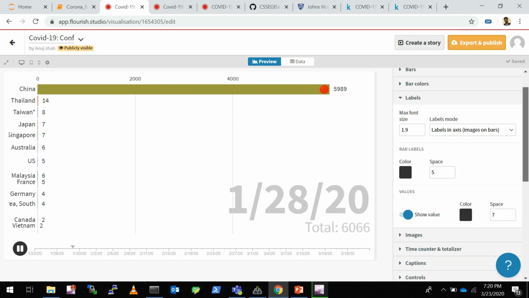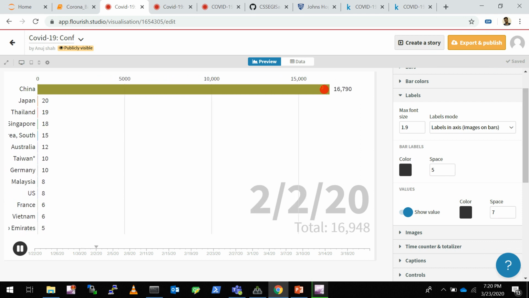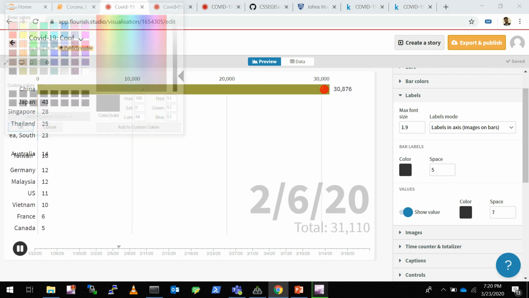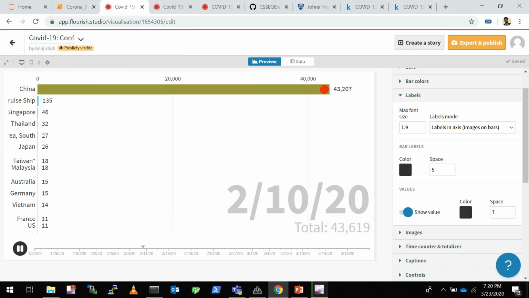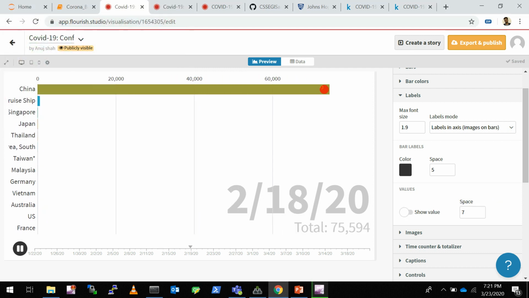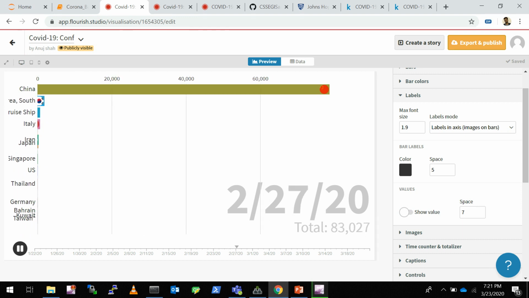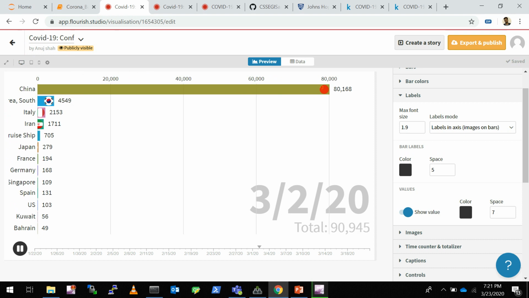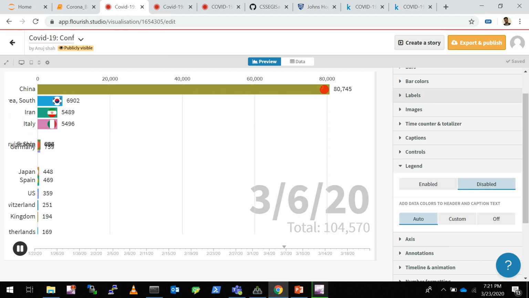Now you can put the bar labels color. So here it's this color. If you want, you can change it. There's an option to change to a different color. And then, yep, we are showing the values here, so values of different labels, and you can switch it off, but I'll just switch it on. Fine. So these are controlling the labels.